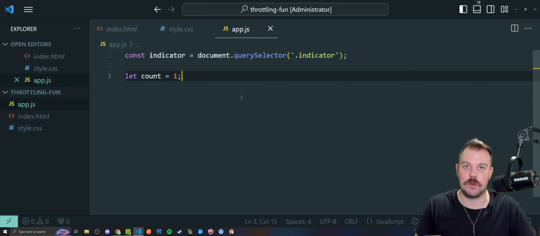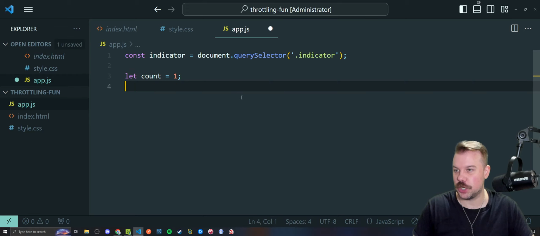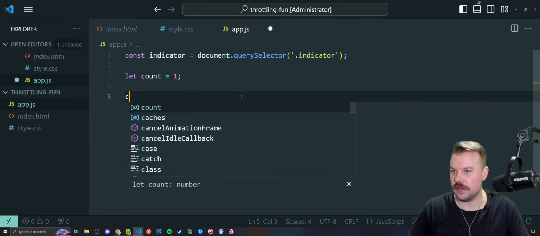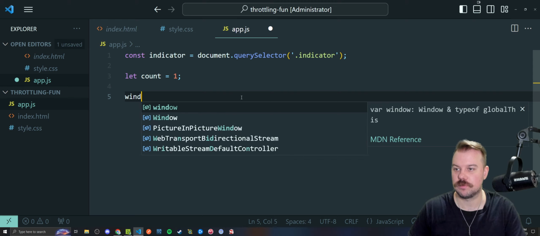That's all it's going to represent. We're going to see this count go up like crazy initially, and then we're going to learn how to throttle it and make sure it goes up, but not as much as what we're about to show. So let's write a quick function here. It doesn't really matter. We'll say to the window, to the wall.